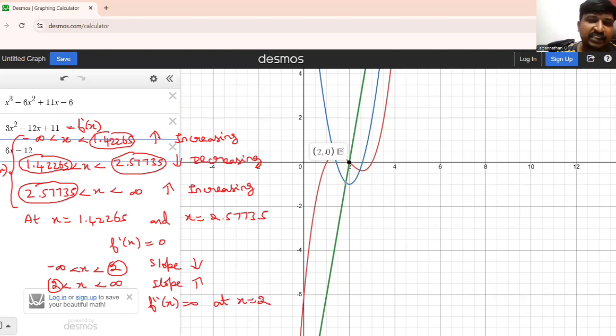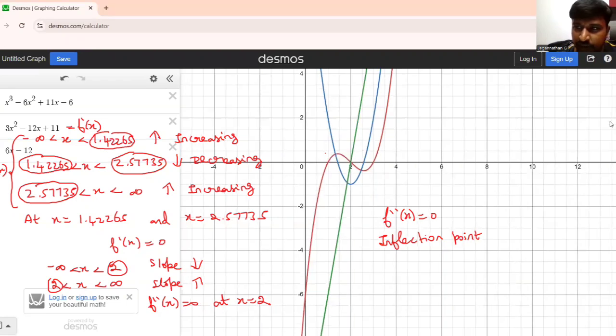So that particular point, where f double dash of x is 0, is called the inflection point, people. Many people get confused about what this inflection point is, so I'll keep it short. An inflection point is a point where your curve is turning upward or downward based on the slope nature. Can't you see this? I'm redrawing the curve again on the same path. This curve was like this, after which the curve started becoming like this. In short, the miniature of the same is like this followed by like this.